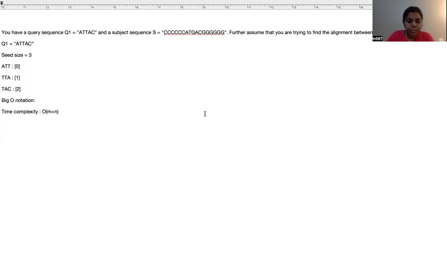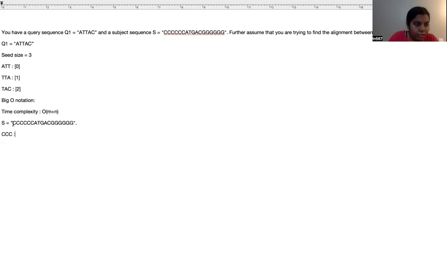Next, I'm considering this subject sequence, which is CCA. Based on the seed size, I'm going to generate seeds for the subject sequence too, likewise which I have done for the query sequence. So here we have a subject sequence starting with CCC.